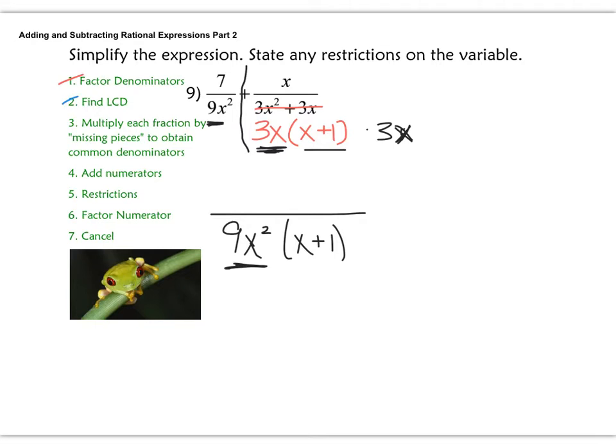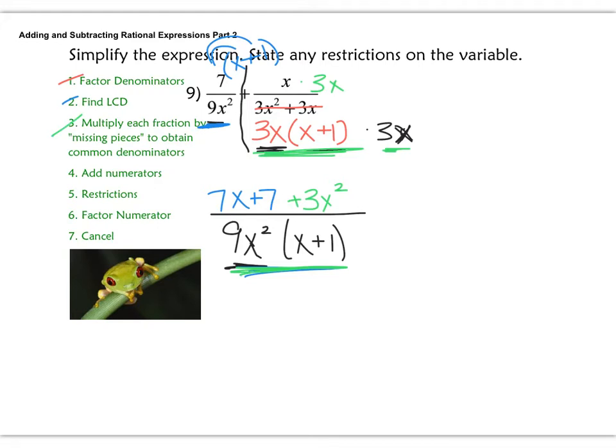All right, so that was step 2. Step 3, multiply by what it's missing. So what do you multiply 9x squared to get 9x squared and x plus 1? I'm missing the x plus 1. So let's distribute here on the top. So we get 7x plus 7. And then when you multiply the 3x, x plus 1, to get 9x squared, x plus 1, we already talked over here, I should multiply by 3x, which will give me 3x squared when I multiply those together.